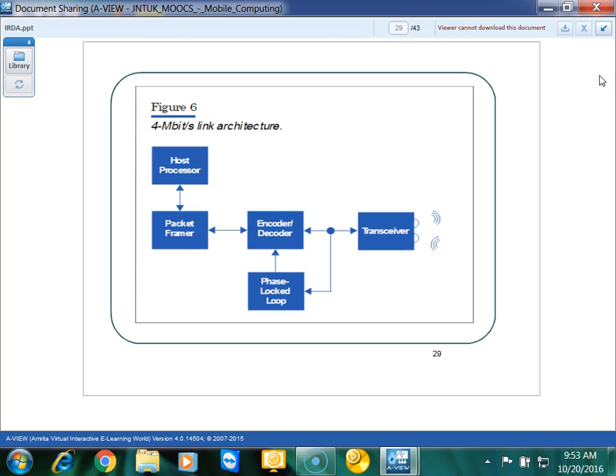We will give the frequency to the phase lock loop circuit. It will actually detect the edges where we have the samples. What does sampling mean? Sampling means we are sampling analog signals into digital signals. That is what these encoders and decoders do: they sample out the signals.